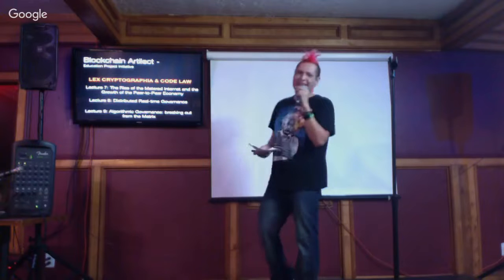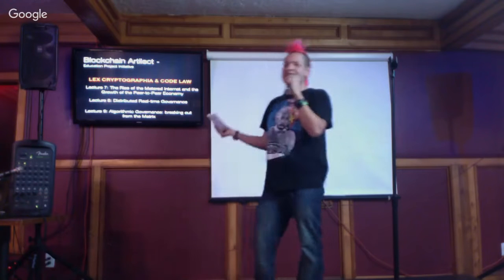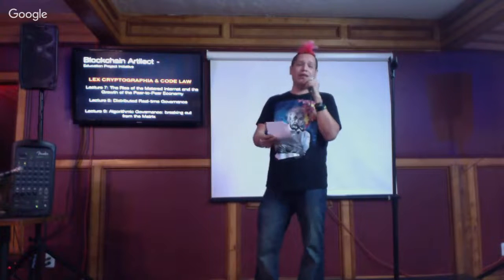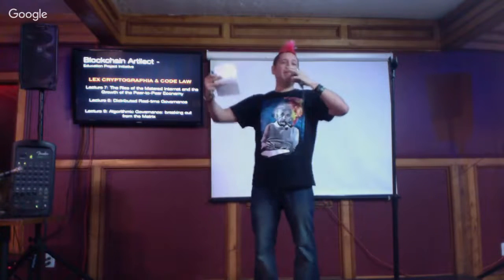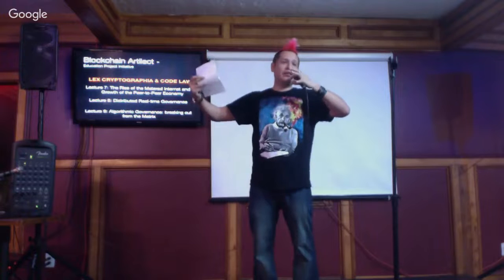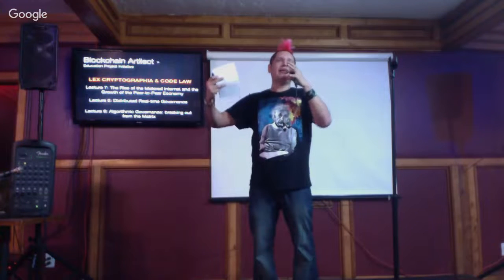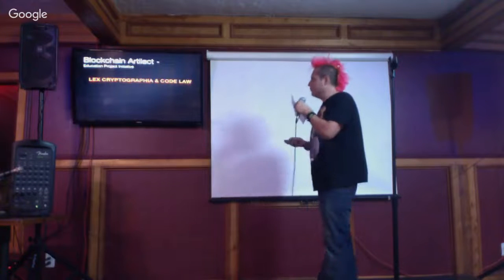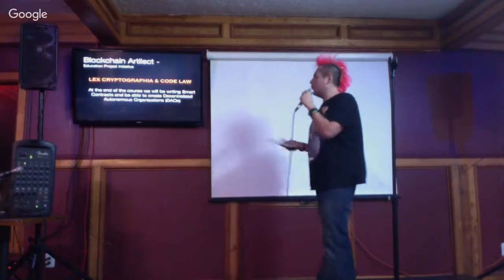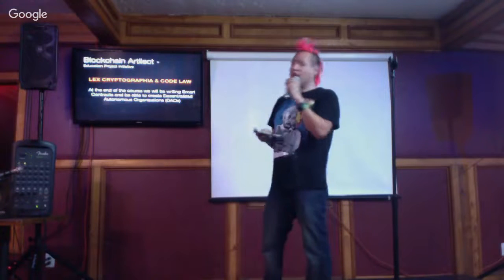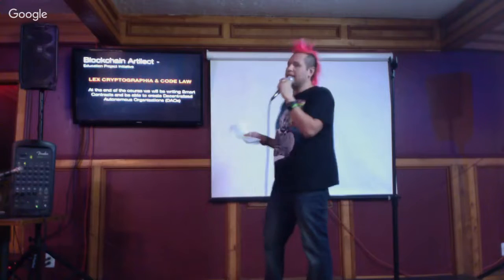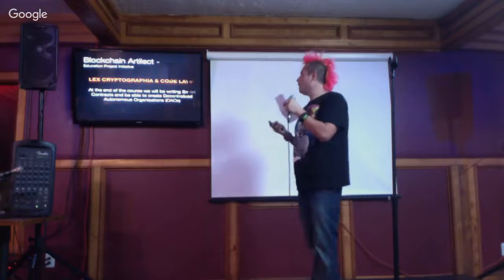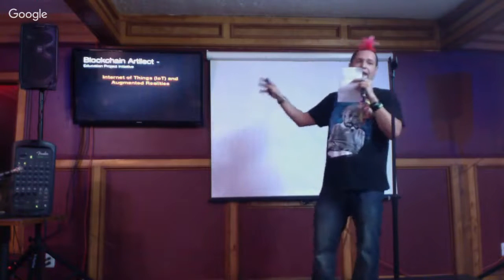What does that mean, breaking out from the matrix? It means basically creating an alternative subset of laws so that we can make our own governance. It's basically about designing a system of self-governance. At the end of the course, we'll be able to write smart contracts and be able to create decentralized autonomous organizations. So this is another course, the Lex Cryptographia.